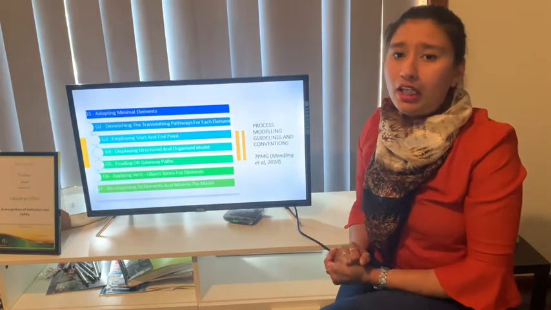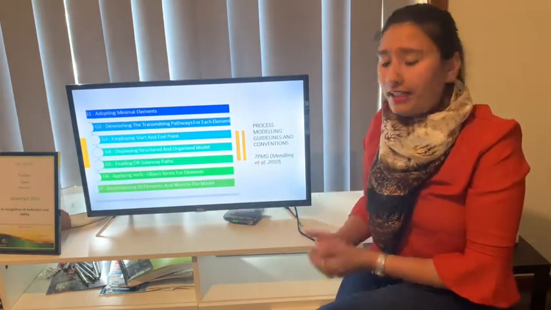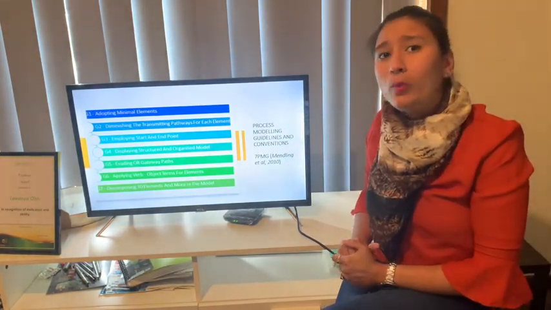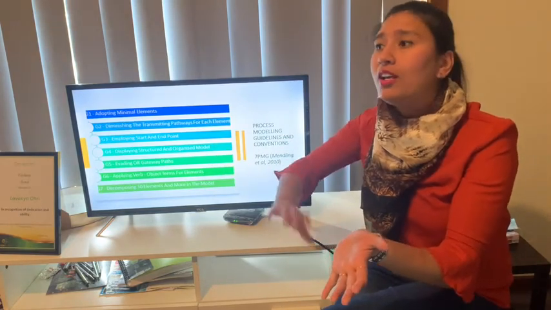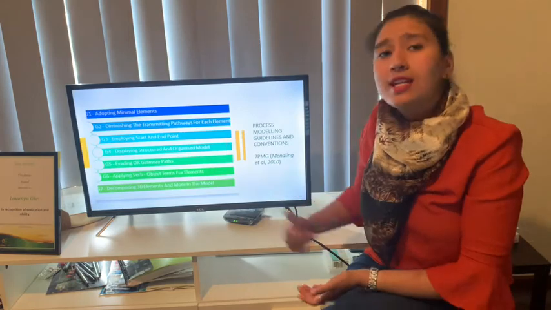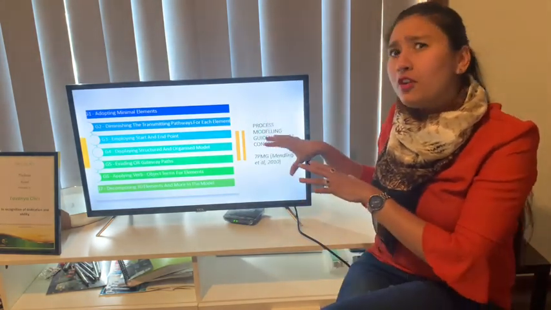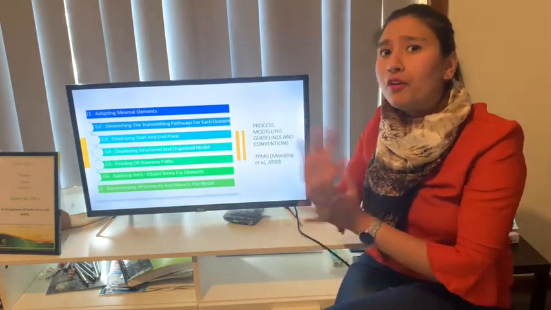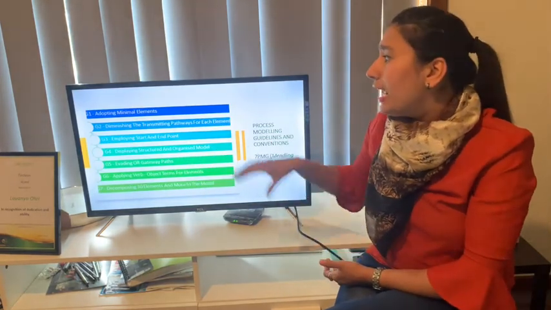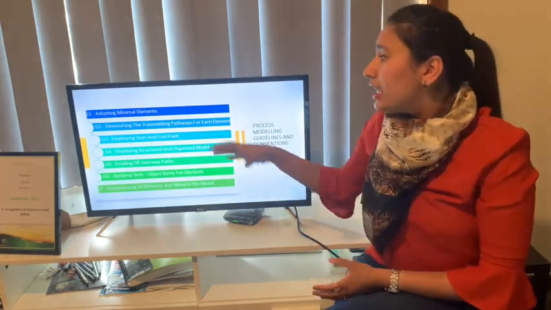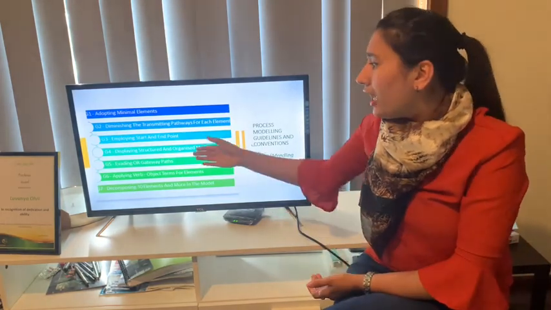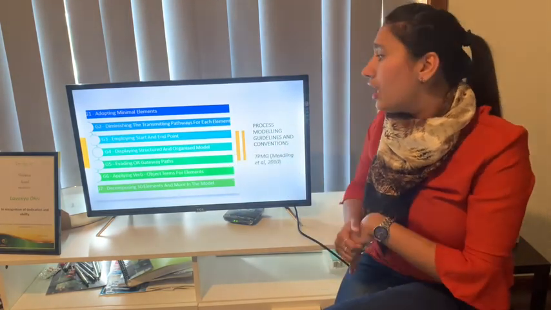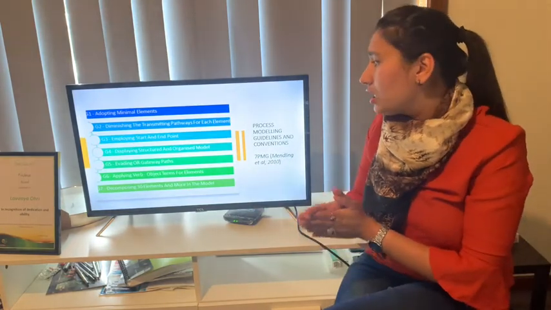Thank you, Sheldon, for providing the process models. Now I'll be providing the 7 process modeling guidelines and conventions provided by Mendling. Then I'll see whether Sheldon's sign-in process model and the checkout process model are adhering to these guidelines or not. So let's have a look. But first, what are these guidelines? The first is adopting minimal elements, diminishing the routing paths for each element, employing the start point and the end point, displaying structured and organized data, avoiding the OR gateways, applying verb-object terms, and decomposing models with more than 30 elements.